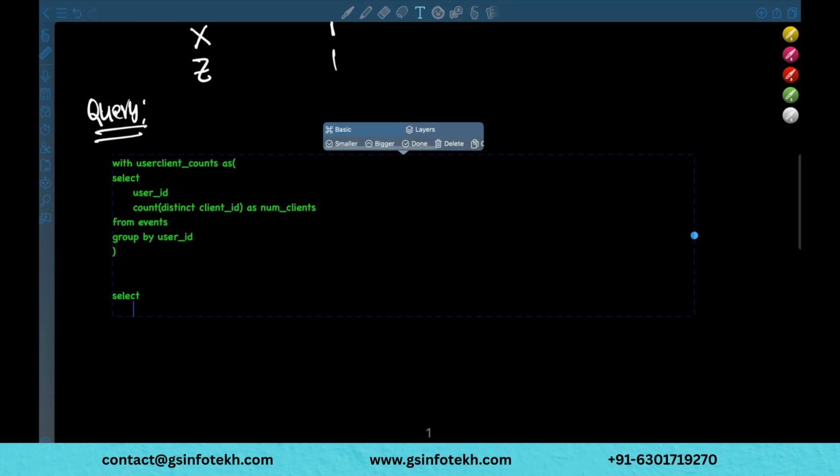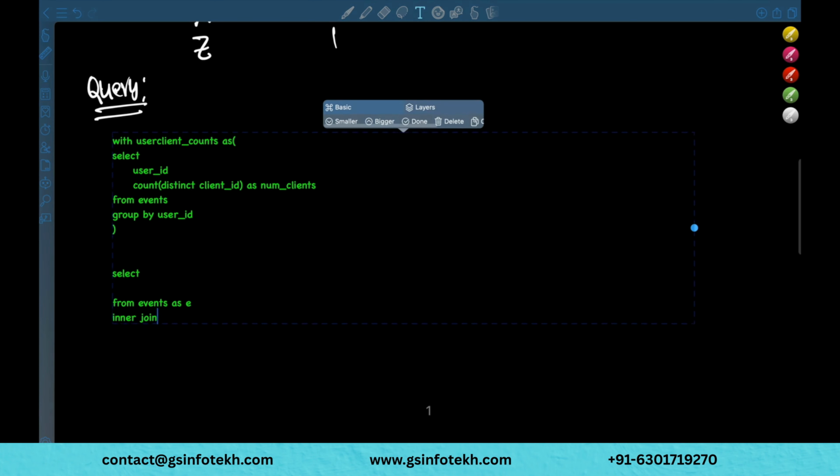Now I need to select. I'm going to take my events table as E, and I need to inner join with the above table user client counts as UCC.